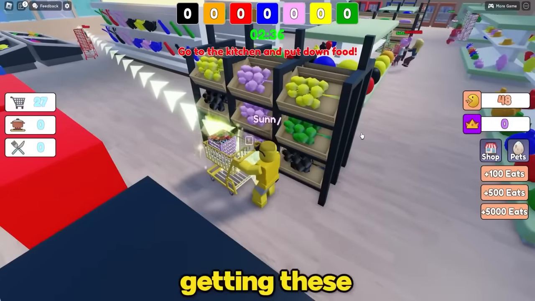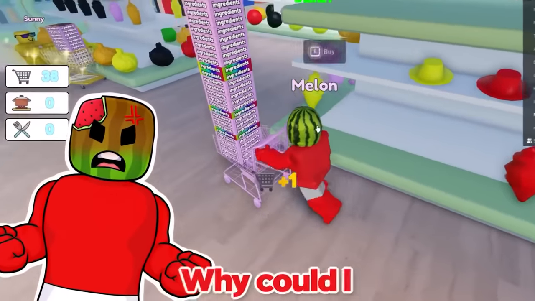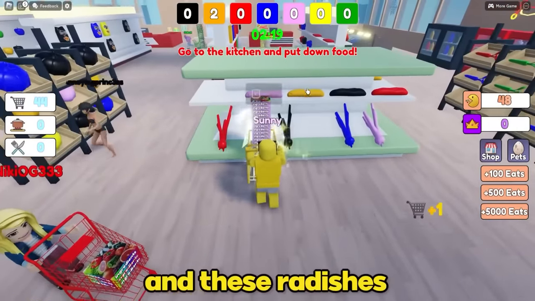Yeah, there you go. Oh, I'm getting these huge grapes. They're gigantic, bro. Soda as ingredients. Yeah, it's good for you. Why can I buy a hat? Why can I cook that? That doesn't even make sense. Just take everything. Yo, give me this loaf of bread and these radishes.